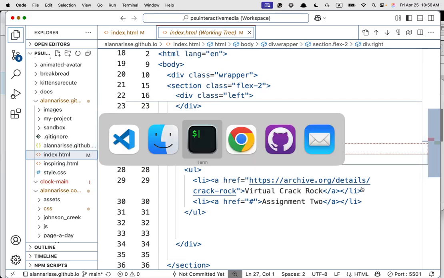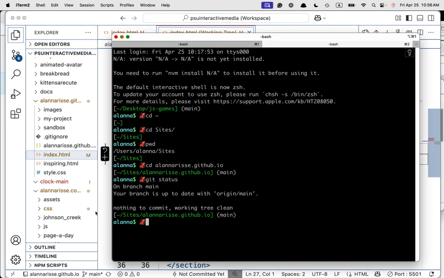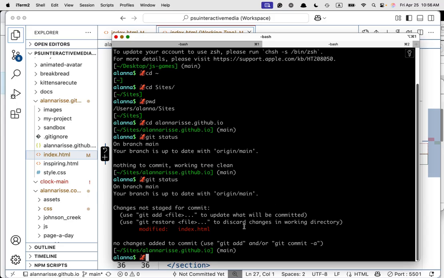Anyway, so let's go back here. I'm now in a directory that does have a change. If I want to go back to the last command I did, I can just do the up arrow. And it says that I have, let's see, changes are not staged for commit yet. So I need to say git add and the file name.